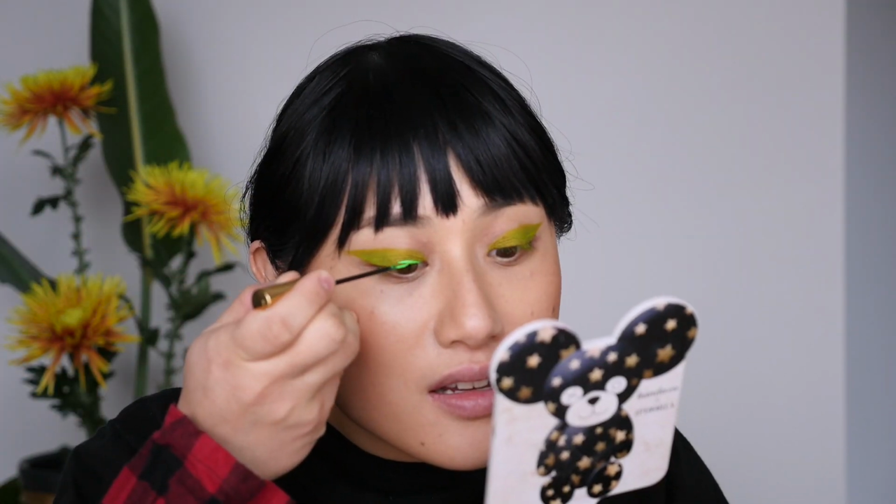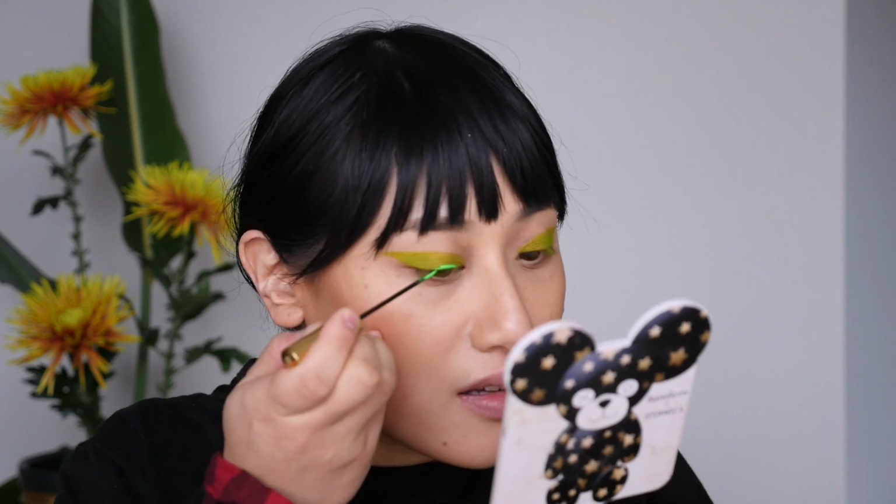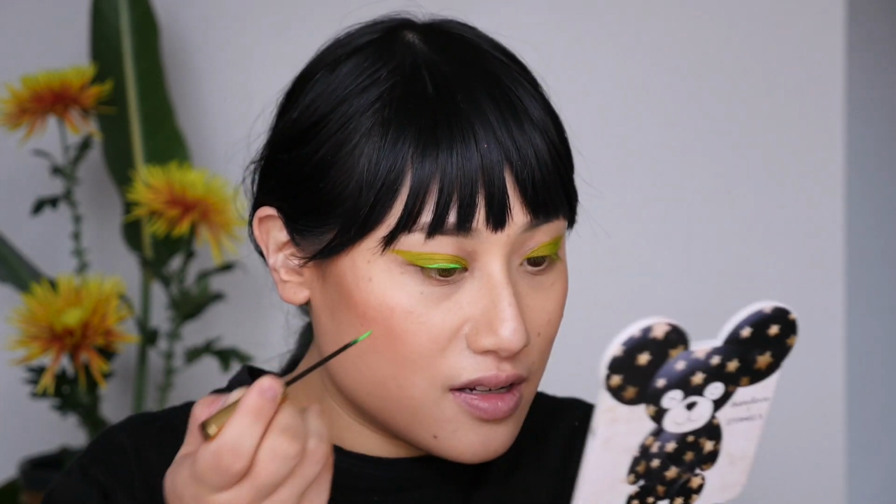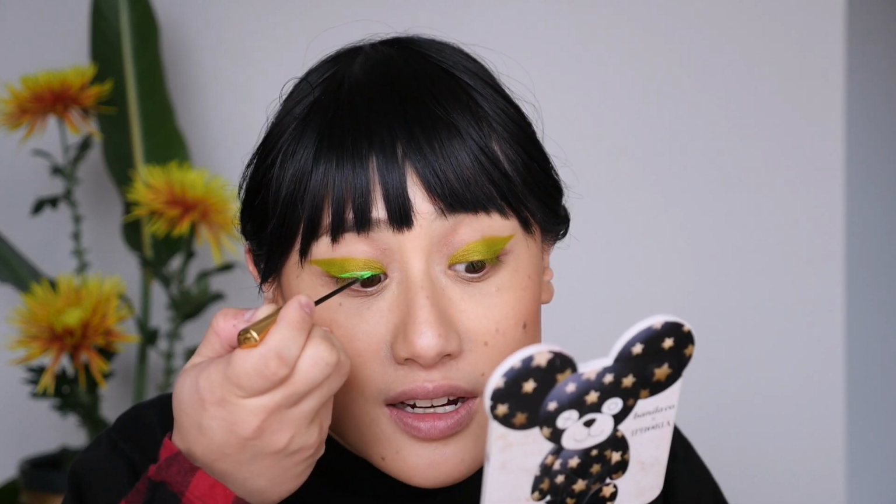So I've got this neon green liner from JD Glow. I have not used this before. I'm going to give it a bit of a shake because it looks like it's separated a little bit. They are a little bit finicky to use from what I've tried in the past, but I'm going to do neon green on neon green. I think that could look really cool if I can get it looking right, just close to the upper lash line.